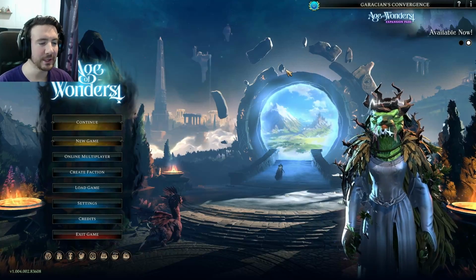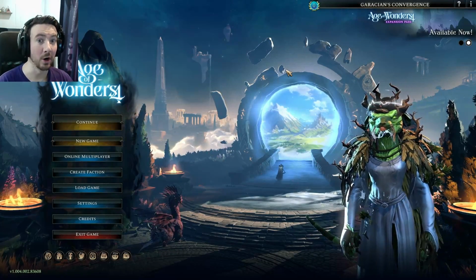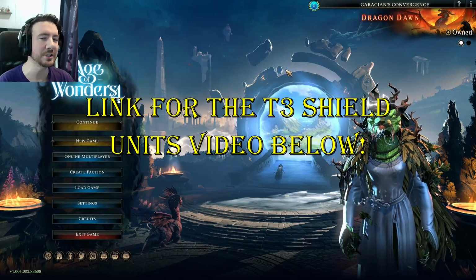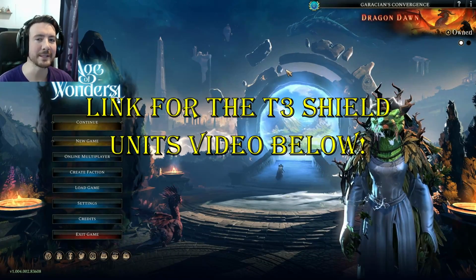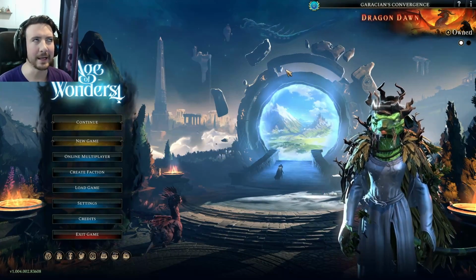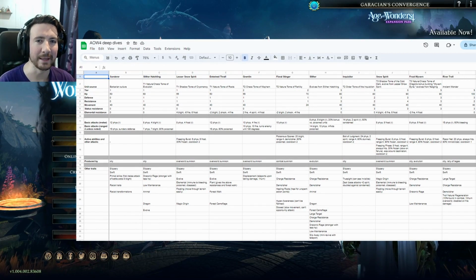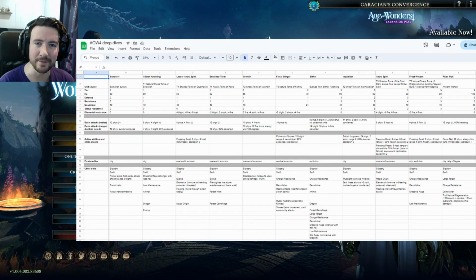Today we're going to be looking at skirmishers, and I mean all skirmishers. The last one of these I did tier 3 shield units just because I was really curious about the stat differences in them. And then I kind of got a little carried away and made a spreadsheet of every skirmisher in the game, every ability and stat they have, so I could compare them for you guys.